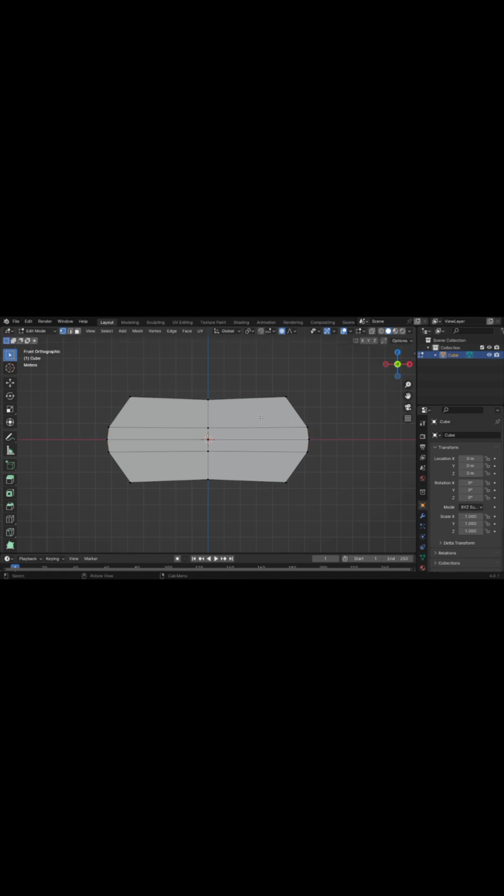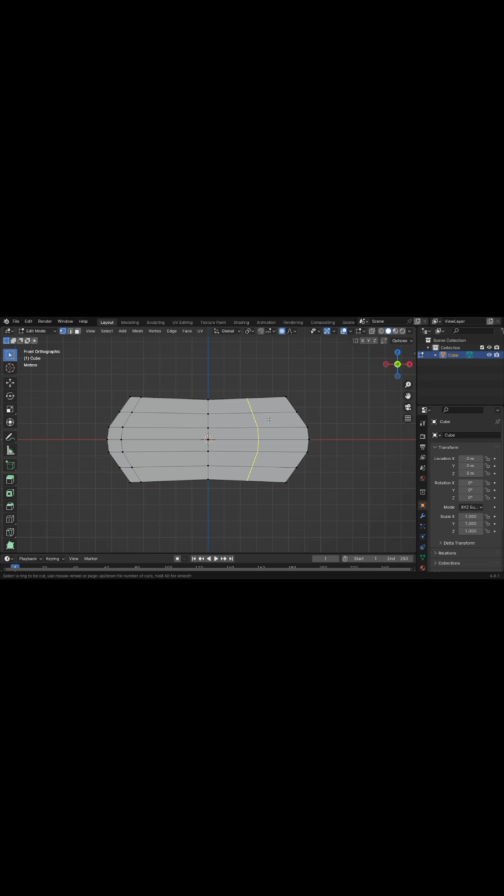Want to add a loop cut here, up here, and we're gonna add another one down here. These loop cuts are the geometry that will help us actually get the right shape. So we're gonna go Control R to add another loop cut here. Want to slide it over to the edge, and we want to add another loop cut at the other edge, and then slide it over also. And this loop cut is going to help us.